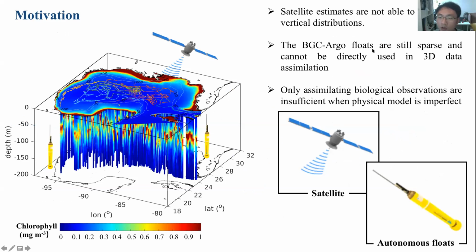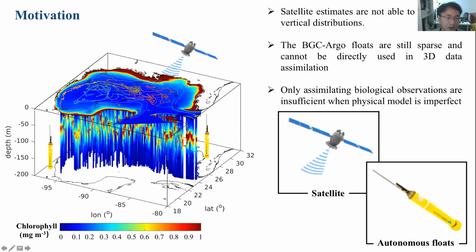In biological oceanography, data assimilation is less mature than in physical oceanography because of insufficient biological observations. Currently, the satellite estimates of surface chlorophyll are the major source of observations to be assimilated into the biological model. But we know that the satellite observation is limited to the ocean surface and hardly provides information below the surface, which is not homogeneous but may be very important for the whole ecosystem.